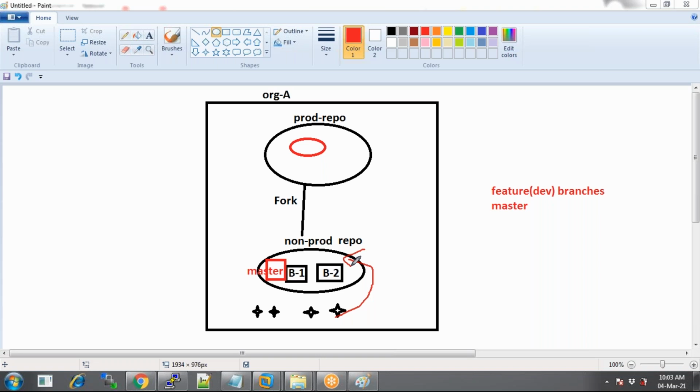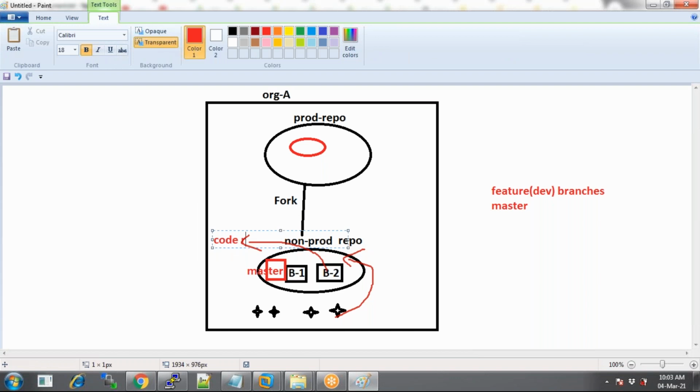Once developers push the code to the feature branches, here we talk about code review. So there is your code review.